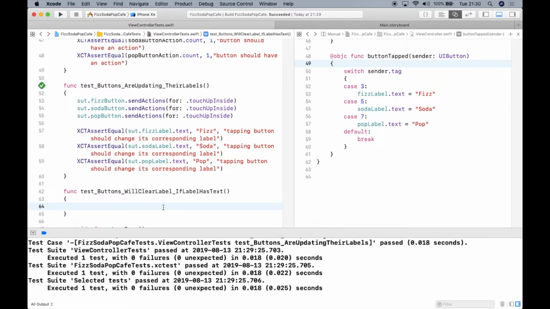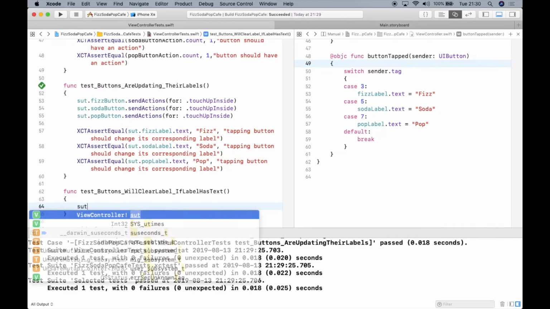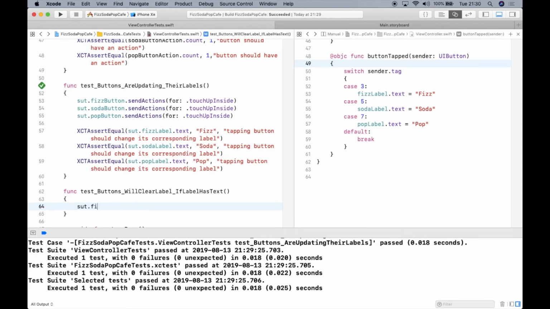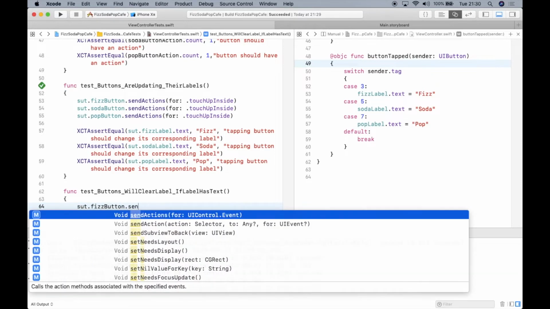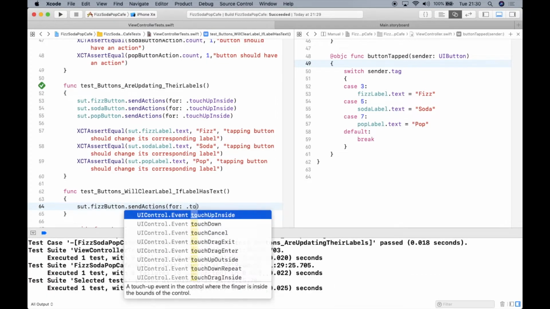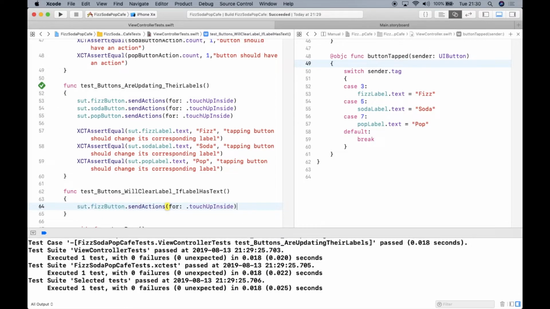Okay. So again, I'm going to do sct fizz button and do my send action, touch up inside. And then I can actually just copy this here because I know this should work.